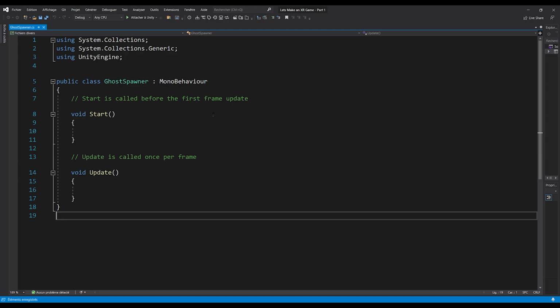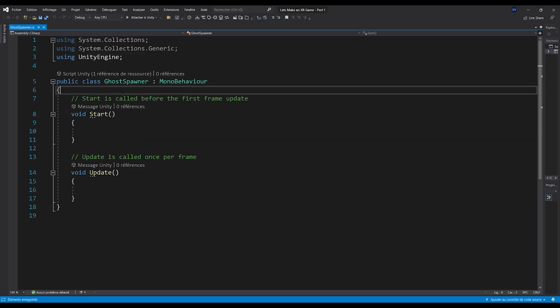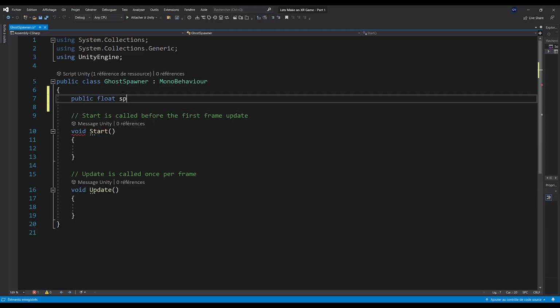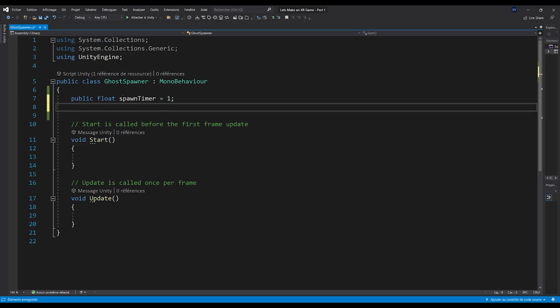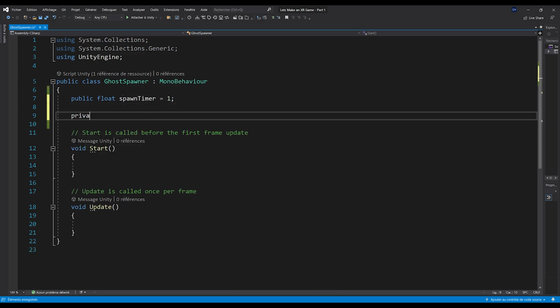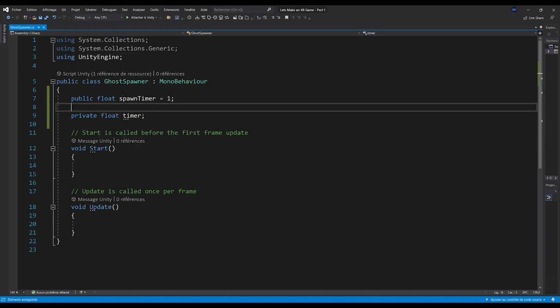Okay, so if you wanted to spawn a prefab over time for a traditional game, which is not XR, this is what you would do. First, you get a public float spawn timer, which we can initialize maybe to 1 second. Then you will use a private float timer to count the time that is passing.